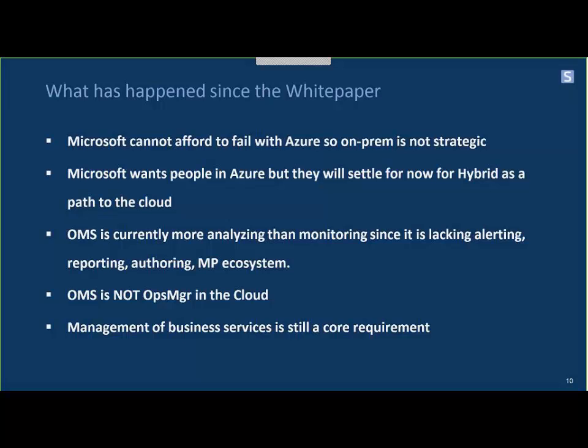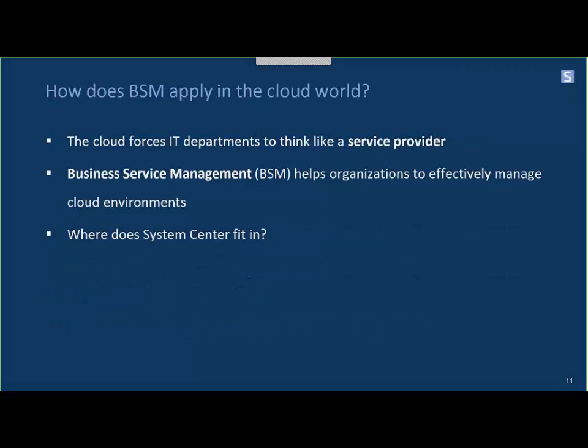And if your components run on-prem or if your components run in the cloud, Cameron already explained in his intro how you can monitor them. If it's infrastructure as a service and you just deploy your OpsMgr agent to that service, nothing has changed from an on-prem situation. If it's an Azure workload that doesn't have the operating system, so if it's a website or database, you can use the Azure management pack that can be deployed within your OpsMgr environment.